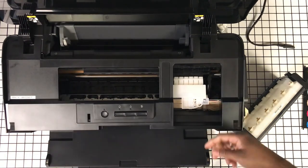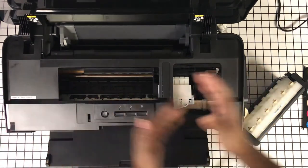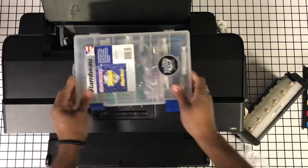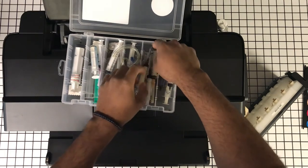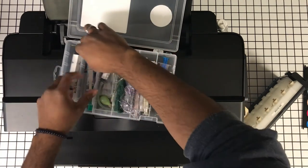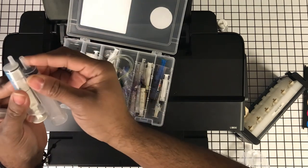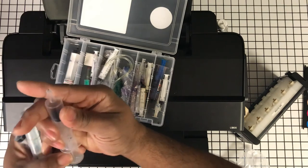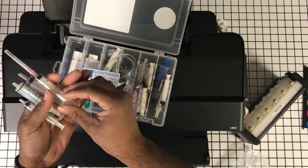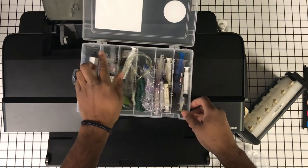Okay, perfect. I'll just leave this here. There's a screw that keeps the dampers in place when the carriage is swaying back and forth to make the print. Let me check — nope. So that's one with cleaning solution, two, three, four. I only have four syringes — a minor inconvenience — but we'll return to this.